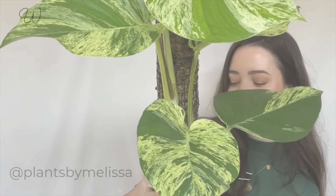So good. I actually put some pumpkin puree in here too because I was making pumpkin muffins and I had a little extra, so I mixed it up. It literally tastes like a pumpkin treat. I don't know, it's not too sweet either. It's perfect. Yeah, so this is my third one this morning.